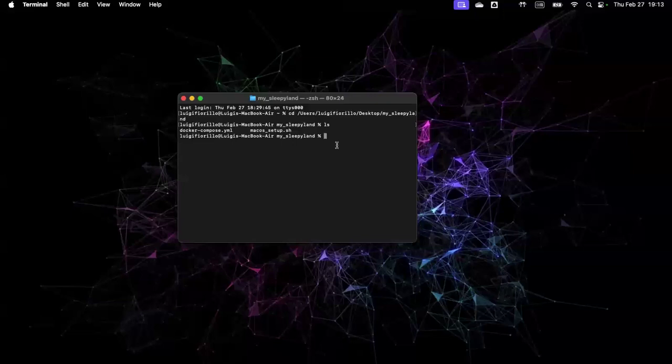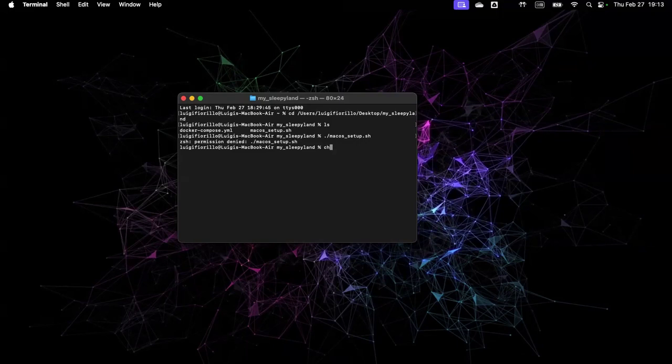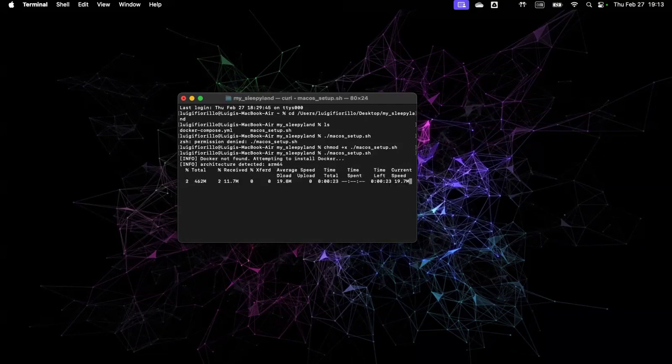And the only thing that I have to do here is to run it on my local machine. Permission denied, yes. So we have to change the execution mode. Just type chmod plus x, dot slash mac, then type enter. So now it is a file that can be executed, and then press enter.